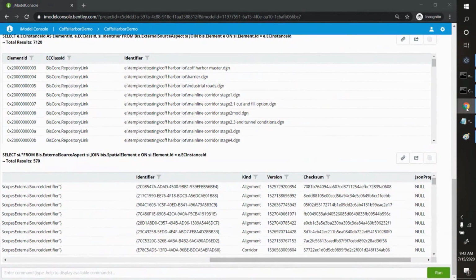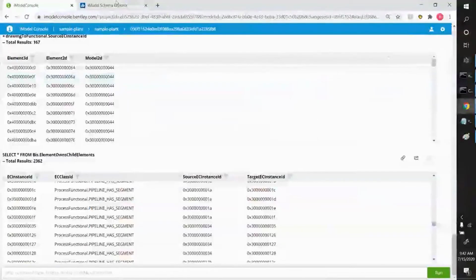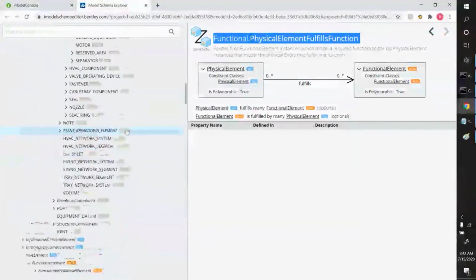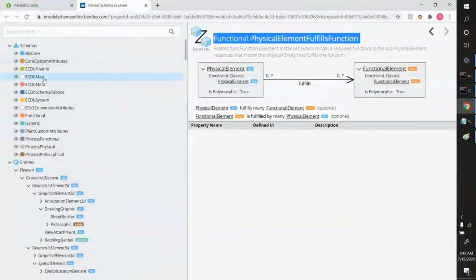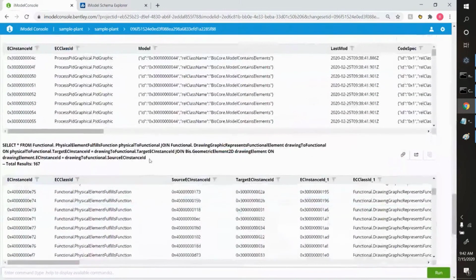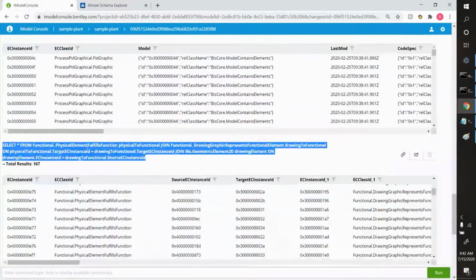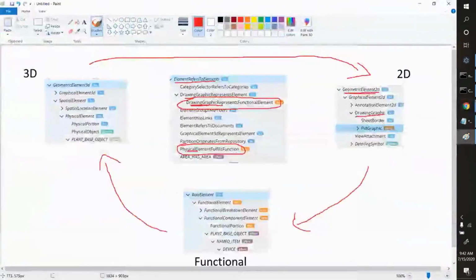So that wraps up all the heavy topics I had for this session. The last thing I will mention here, and I promise this is the last, is we have these schemas. So we saw the biz schemas, which I would say are the ones you should focus on when you first learn about these schemas. And then you have these plant schemas. And the query we came up with here that took us from 3D to 2D and back, these are based on all the biz classes, as we saw here. These are all fundamental biz classes.